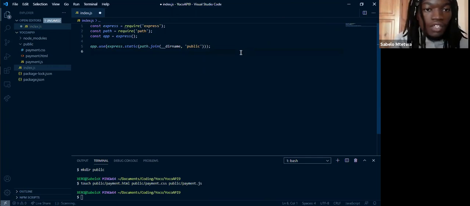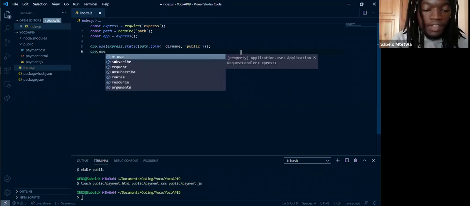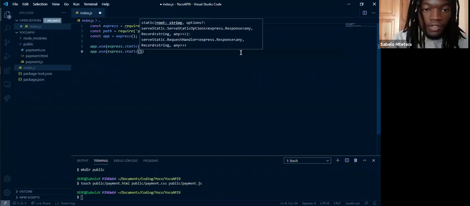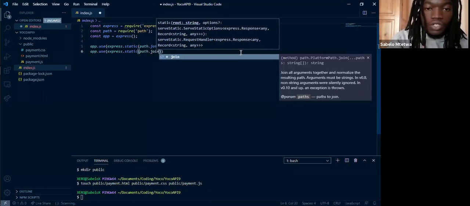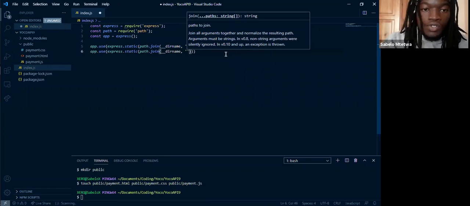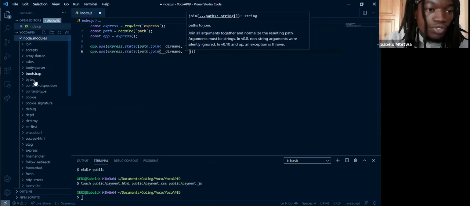Another thing, we're making use of Bootstrap and jQuery, so we'll also host them since they're also static files. We'll do the same thing with path.join, dirname. And so for Bootstrap, you'll find the files under node_modules, bootstrap, and under dist.